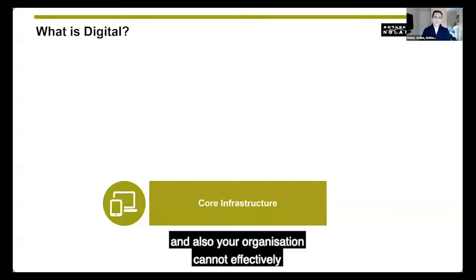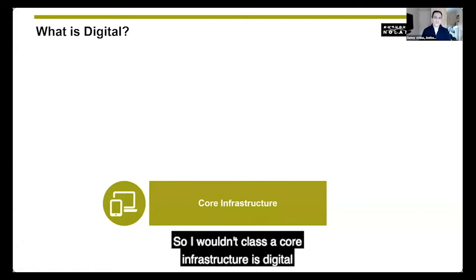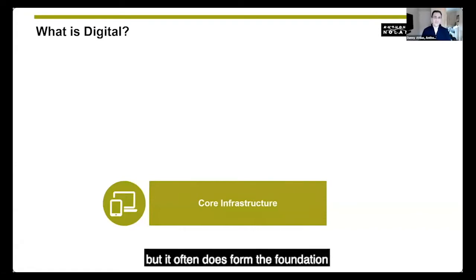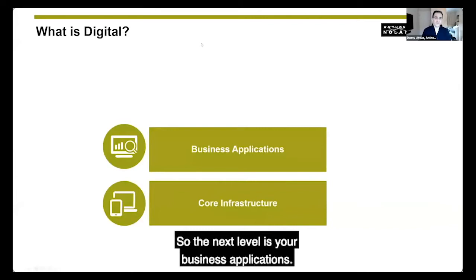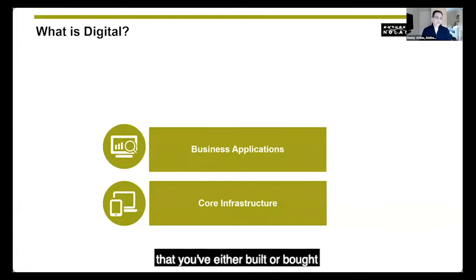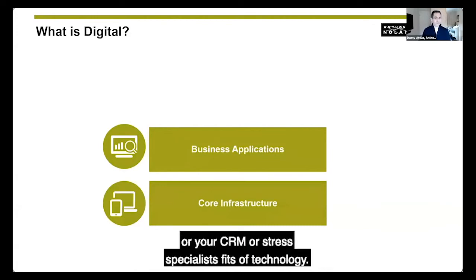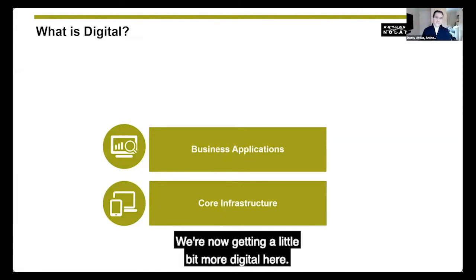And also your organization cannot effectively communicate and collaborate with each other reliably and securely if you haven't got that layer right. So I wouldn't class core infrastructure as digital, but it often does form the foundation of your digital project. So the next level is your business applications. These are the general tools that you've either built or bought to keep your business running, whether they be your finance system or your CRM or specialist bits of technology. We're now getting a little bit more digital here.